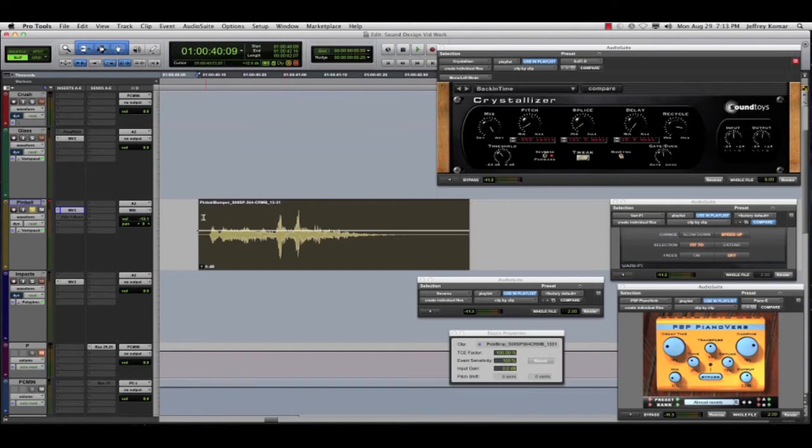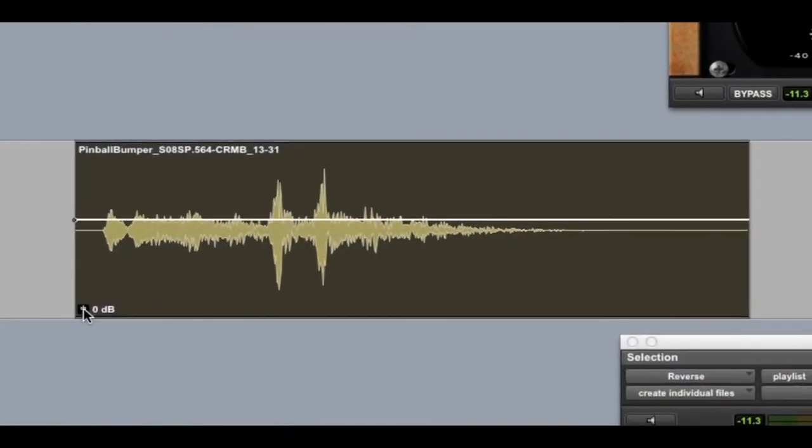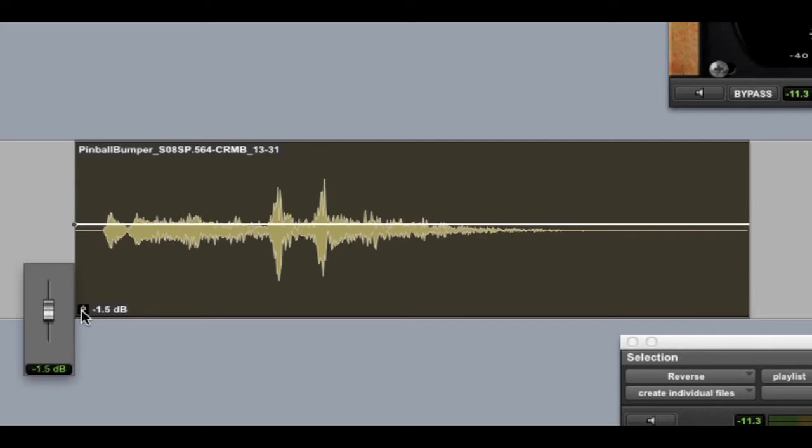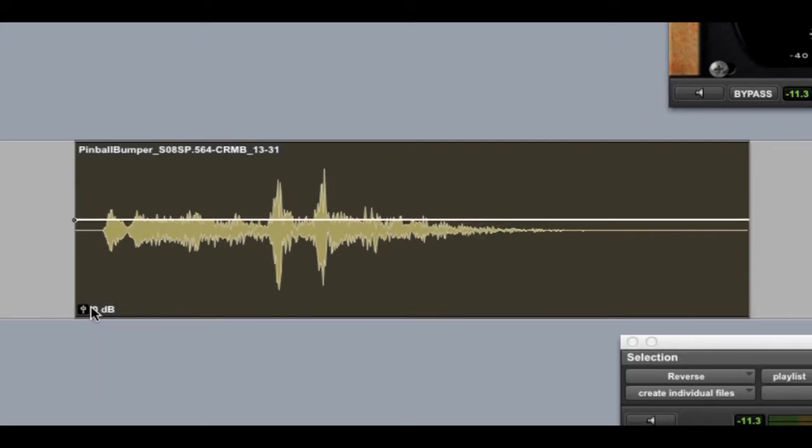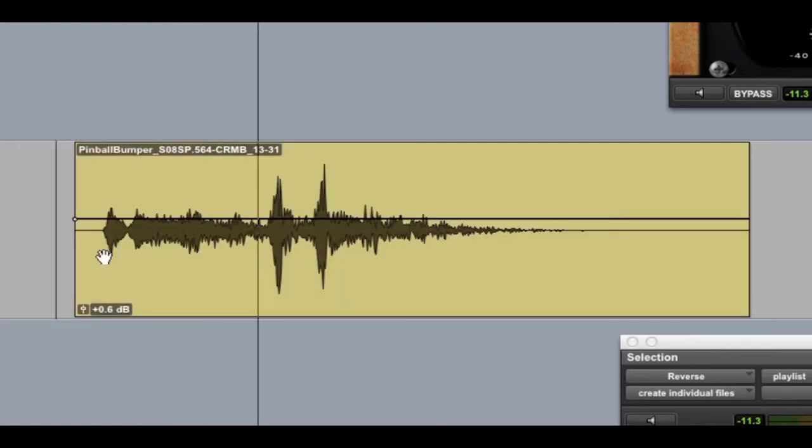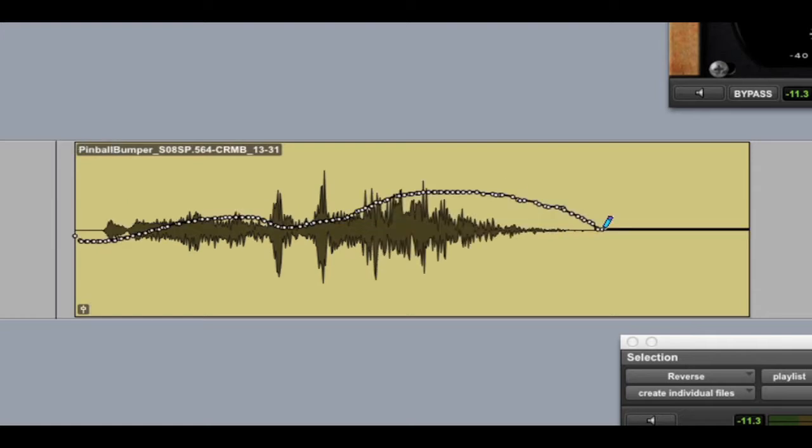So now that we've got that, let's talk about clip-based gain a little bit. In the bottom left-hand corner, I have a fader that allows me to scale any clip non-destructively. For simple trimming, I can simply come in here and change the fader position and trim that clip. But I can also do something more complex. I can grab the pencil tool and I can literally come in here and draw the envelope of the audio. So I'm going to de-accentuate those, and I'm going to accentuate this back section of the clip. Let's see what that sounds like. I really like the back half of this clip.